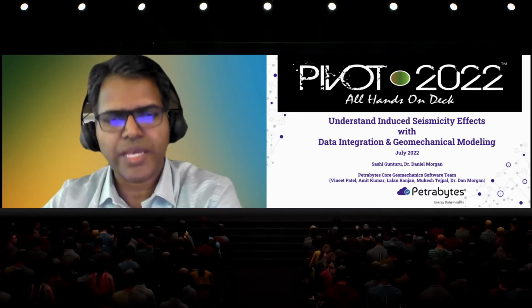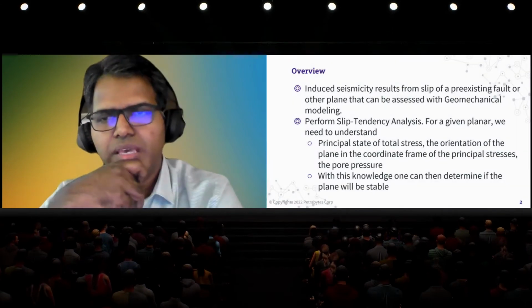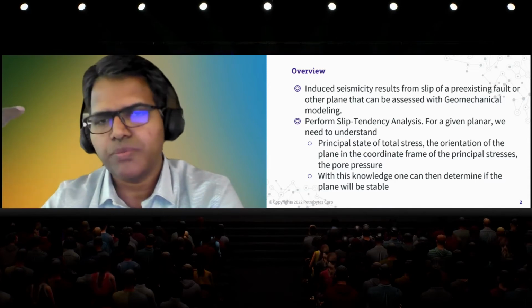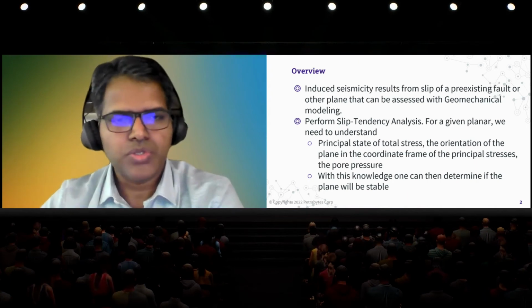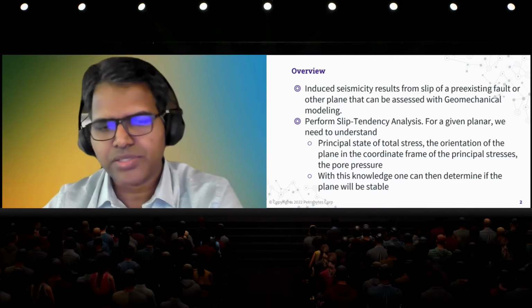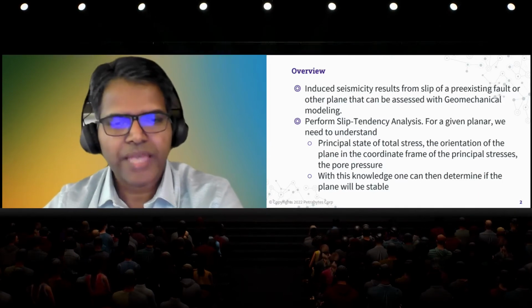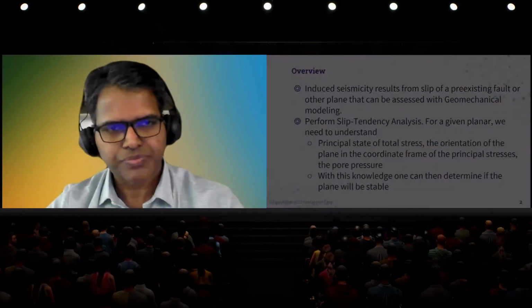So I'm Sashi Gunturu with Petrabytes. Today I'll be talking about understanding induced seismicity effects, mainly how we are utilizing all the subsurface data and then further doing geomechanical modeling. Induced seismicity is basically about understanding how pre-existing faults are slipping, and that can be assessed using the geomechanical model. So we do the slip tendency analysis, and primarily we are analyzing all the geomechanical stresses and understanding the pore pressure. Once we have this understanding, then we'll be able to understand if the plane is stable or not.